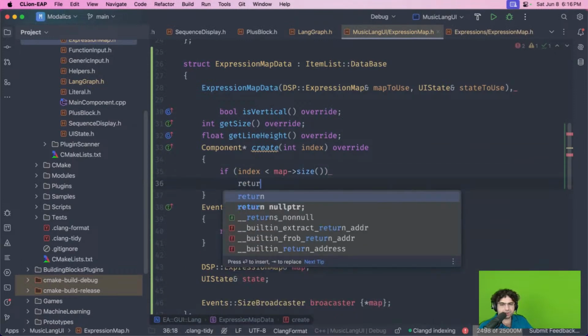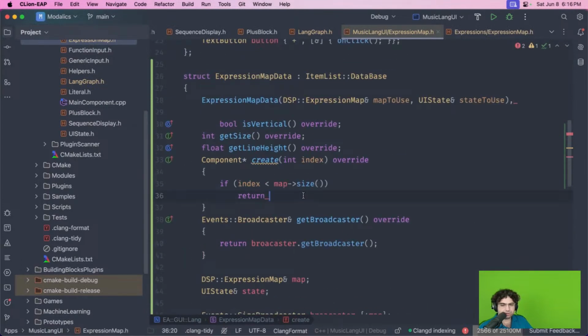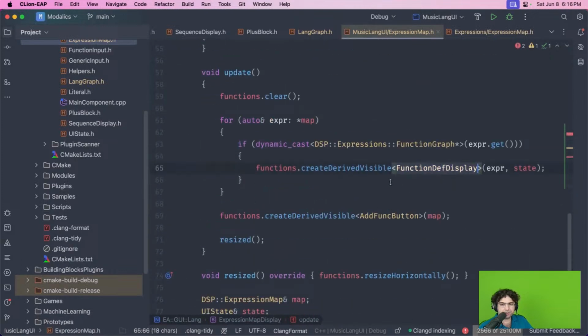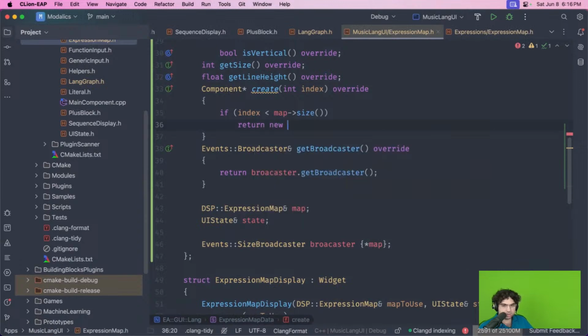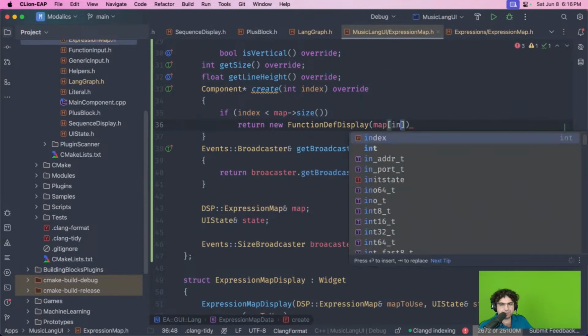Size, then return a new function graph. No, sorry. Return new function display. Basically, of map index.